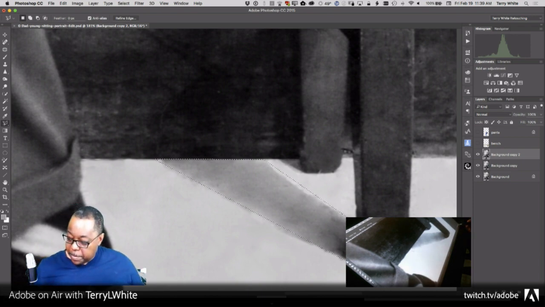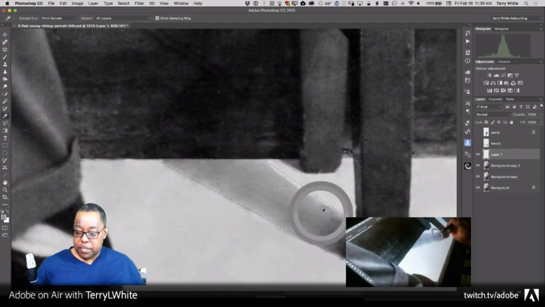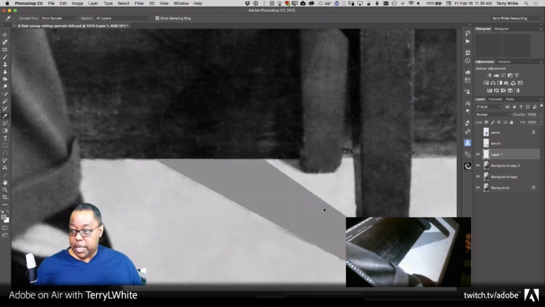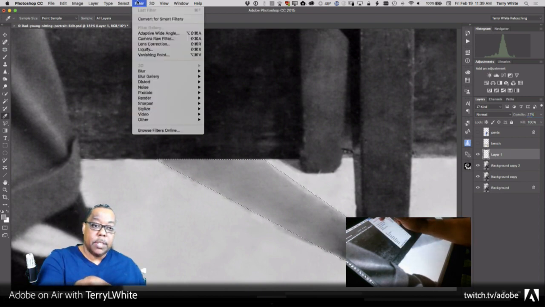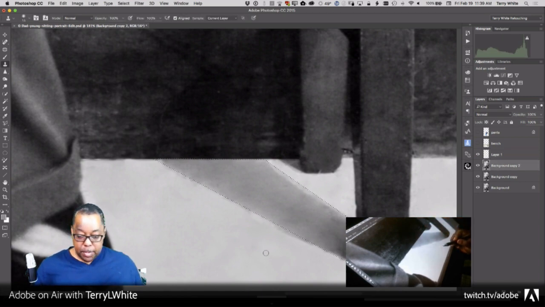Let's go ahead and make a new layer from that. Let's grab that color that's already in that shadow, and let's just fill it in with that color. All right, obviously that looks fake, but we're going to lower the opacity a bit. Kind of make that look a little bit more real. And we're going to select inverse. Go back to that layer below. Go back to our clone stamp tool and clean up that edge.